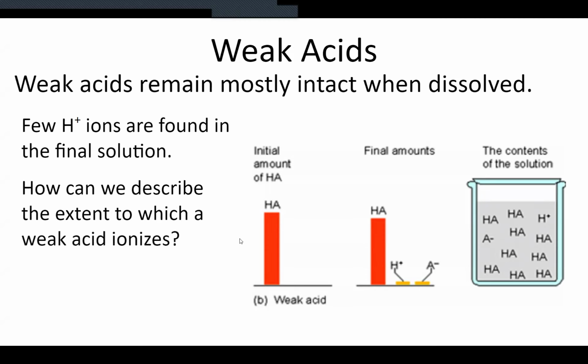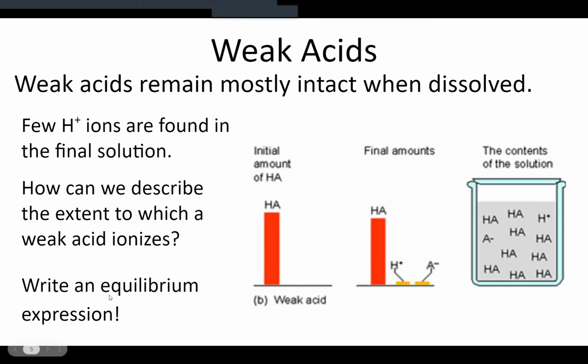And you're probably wondering, how can we describe mathematically the extent to which a weak acid ionizes? Well, you can guess that teachers love to draw connections between units. We're going to connect acids and bases to equilibrium. We're going to write an equilibrium expression. That's part of the fun here.